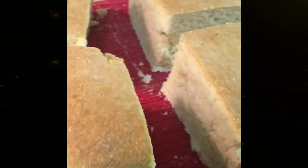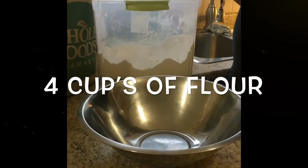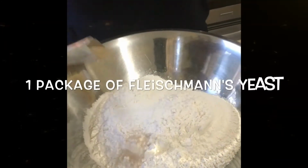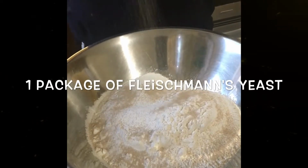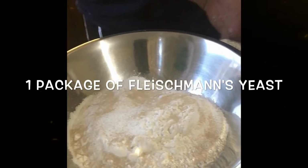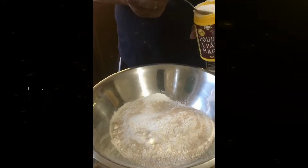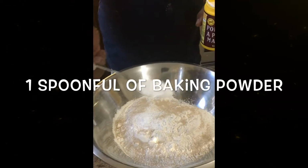Here we go. For this recipe, you're gonna add 4 cups of flour to your mixing bowl. Add 1 pack of Fleischmann's yeast. If you can't find this one, anyone will do, but for the authentic taste, try to find this one. Add 1 spoon of baking powder.